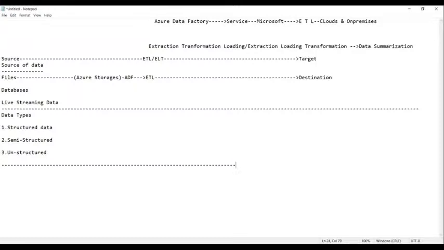Machine generated data. And what else? Tell me, guys. Banking applications. We get the data from banking applications, etc. So these are OLTP sensors. These are the various ways or businesses from where we ultimately get the data. That data we pick up by using the Azure storages, and we store it. Then the process of ETL starts by using the ADF, that is extraction, transformation, and loading. Finally, it will be loaded into the target. Okay, guys, so this is the thing we have. Clear, everyone?